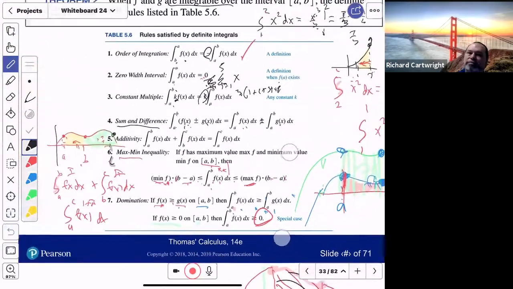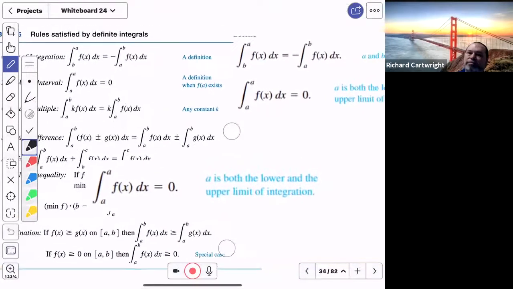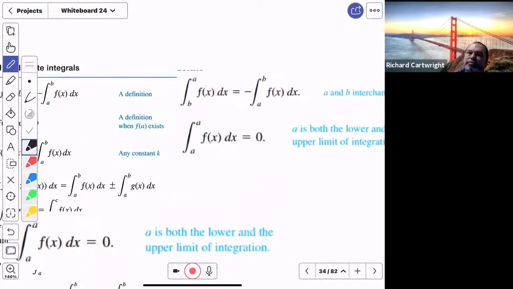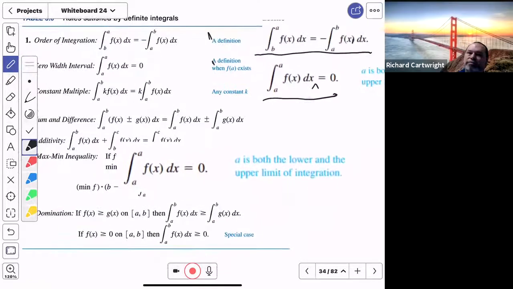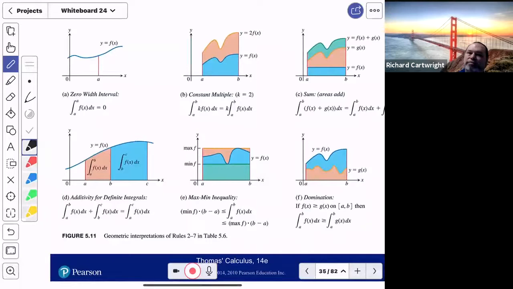Okay, what else? That's enough for that one. Oh, I thought I lost the slide, but it's right here. These are in your example 1, I think, of the book. He asked to address these issues, and all I did was superimpose what he was saying on top of his rules. So I just talked about them a lot. Here are the pictures of everything.